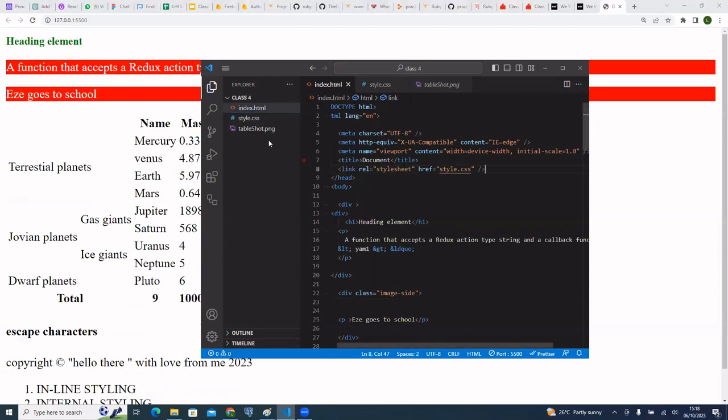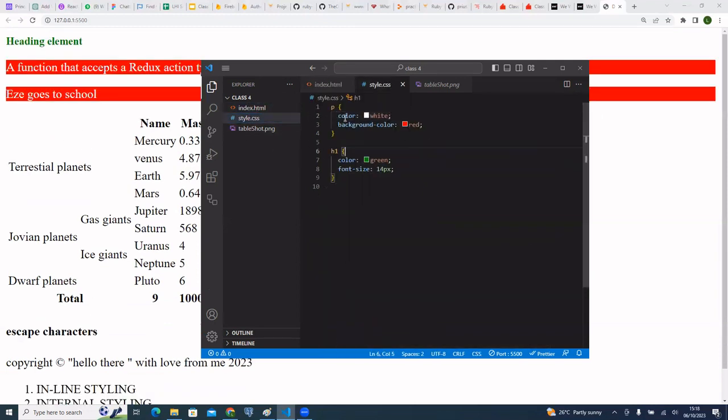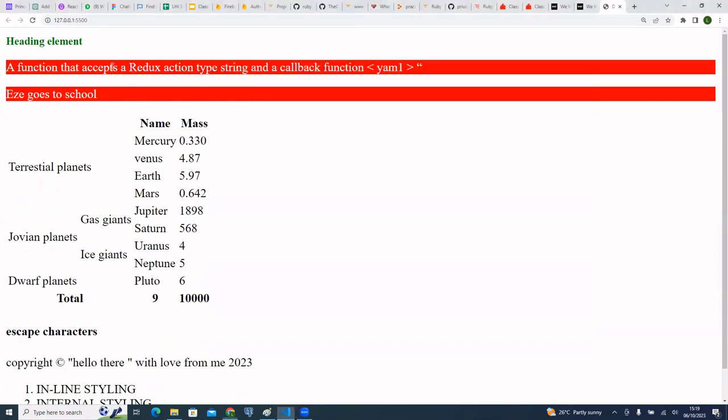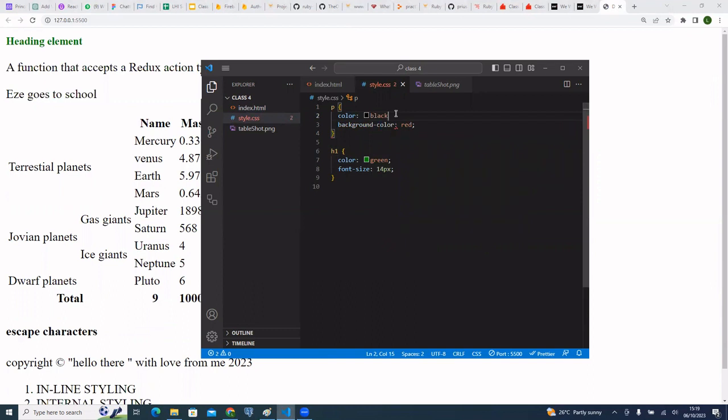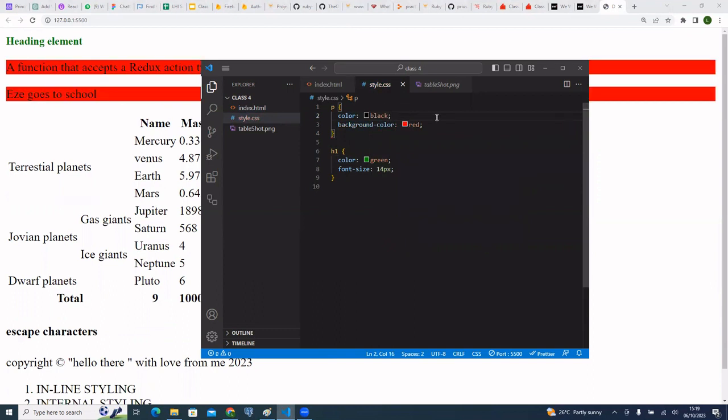As you can see, I've already styled this here. Both of them are P elements. Because I defined background color to be red, they change to red. And the color white, it remains white. I can change this color to black, and it will change to black. So it's pretty straightforward. If you want to define the color, you use color. If you want to change the background, it's called background color.